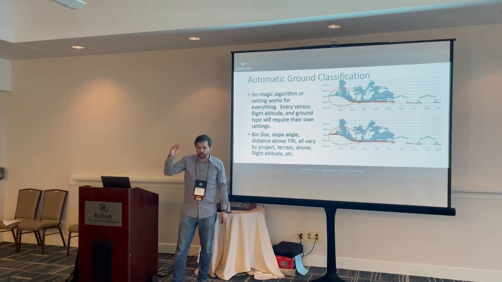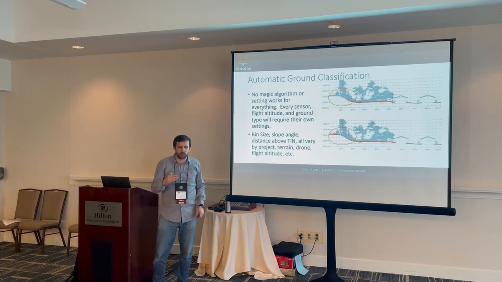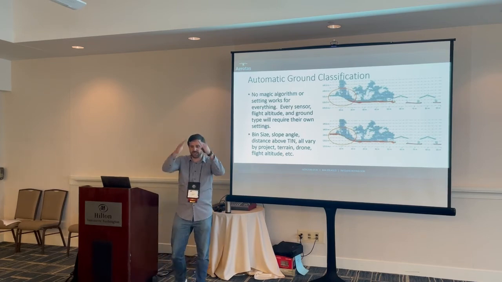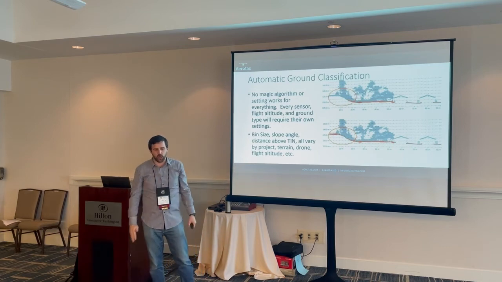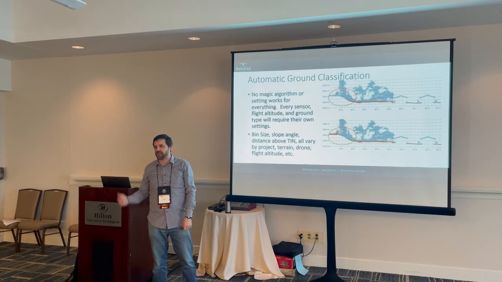And then there are a lot of different filters in there, from what's your expected terrain slope, and then how long does it have to deviate from that slope for you to call it non-ground points anymore. Stockpiles are a particularly weird one because they show up as a cone, like a 45-degree angle. The software says that's way too steep to be natural ground, so it kind of excludes it.